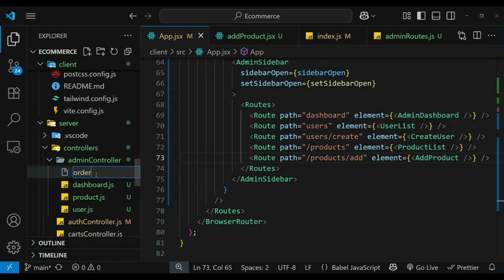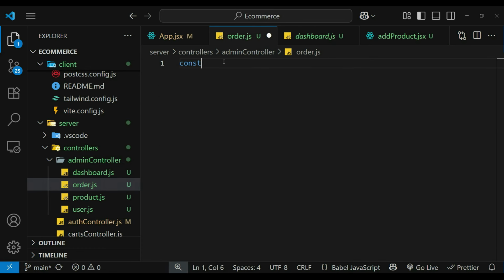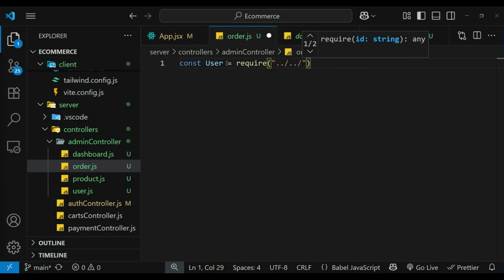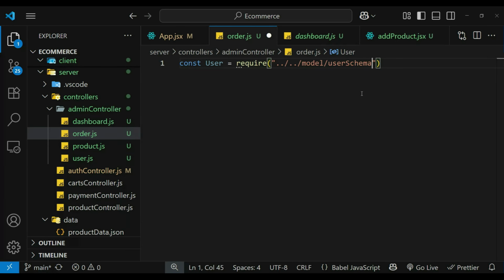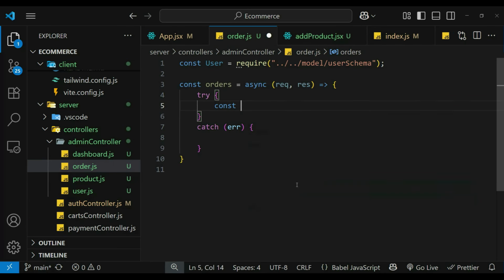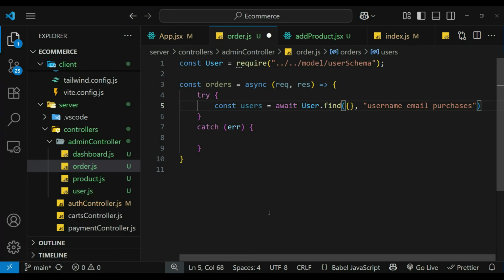So inside the admin controller, let's create order.js, import user schema, let's fetch all users from the database, but only retrieve their username, email and purchases fields.